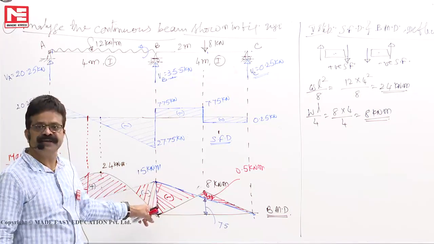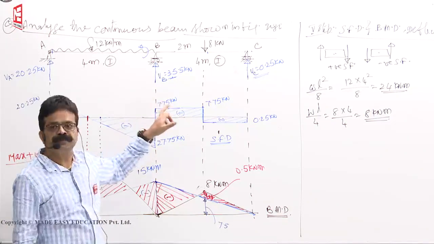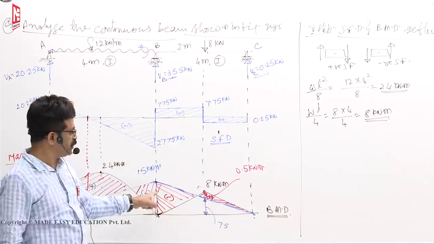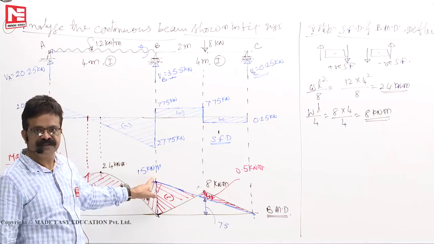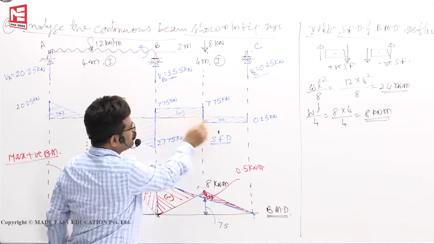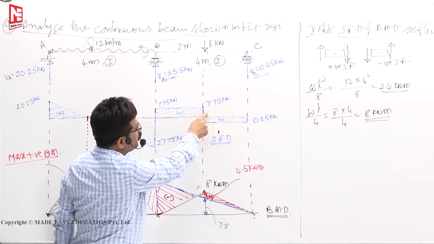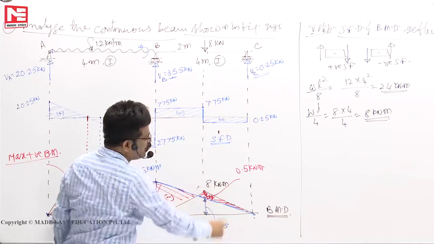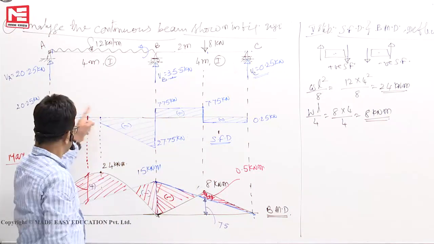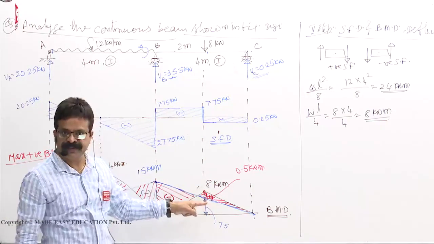Here also it is mathematical minimum. If shear force changes its sign from negative to positive, bending moment is minimum. Mathematical minimum is minus 15. Okay. Next, if it changes its sign from positive to negative when you are moving along positive x-axis, then bending moment at this point is maximum. So local maximum. Here in this is local maximum. This is also local maximum bending moment you will get.